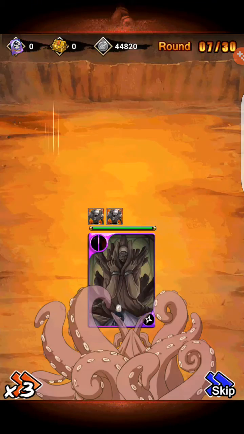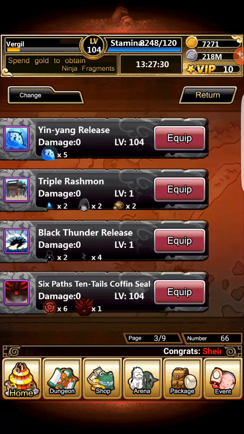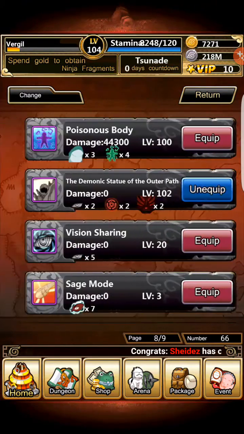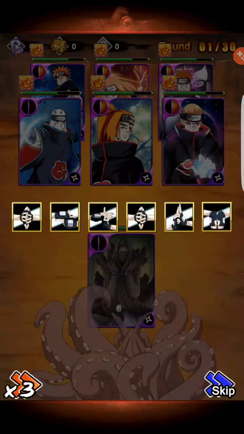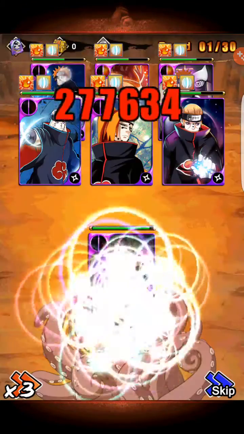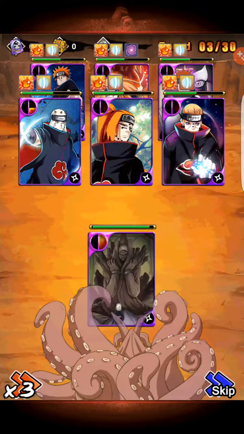That's Madara Uchiha essentially. Now obviously my Madara Uchiha actually had a little bit of help in the form of the demonic statue of the outer path. I'll just go ahead and take that off of him. I have so many unique skills, I mean, passives. Here we go. Doesn't exactly change much. Just takes off some ninjutsu attack off of Madara. But as you can see, either way, he's dealing a very large amount of damage.